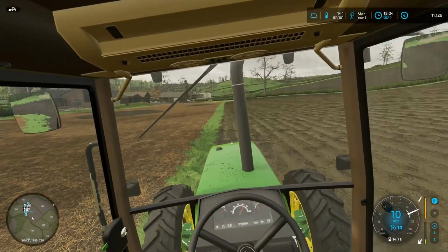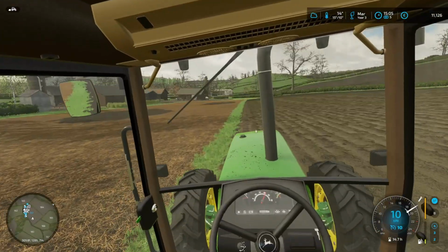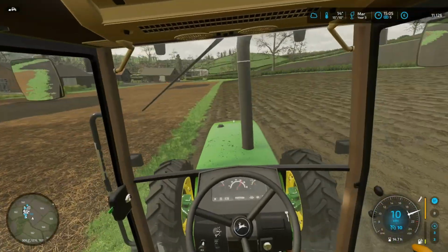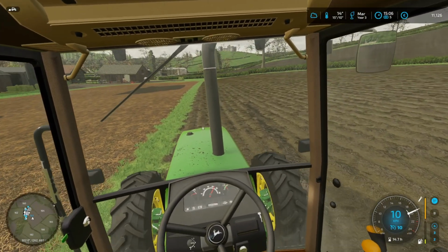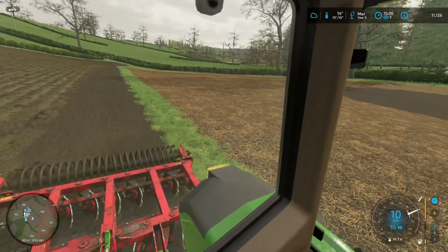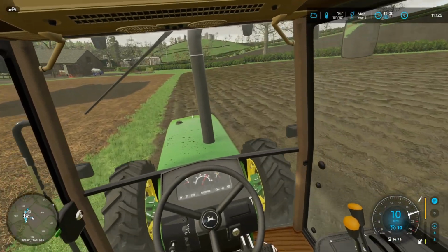Okay, awesome. And I'm also putting all that slurry that I spread in the previous episode well into the ground, mixing it up into the soil, so when the seed comes in, it's gonna have plenty of quote-unquote fuel when it starts sprouting roots. Yeah, I think this is going pretty well.